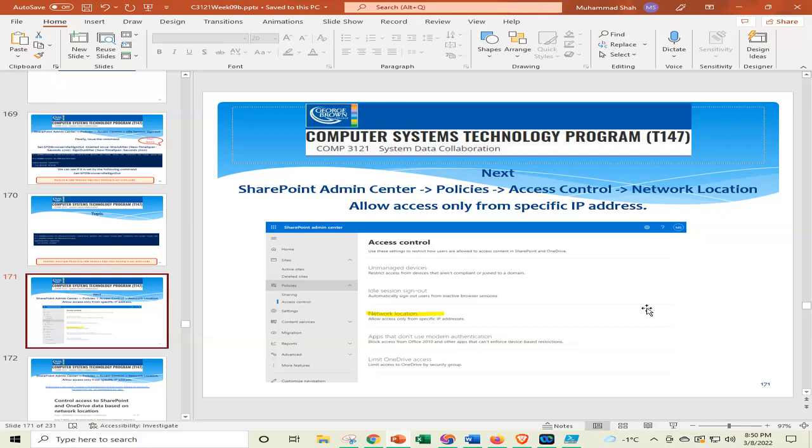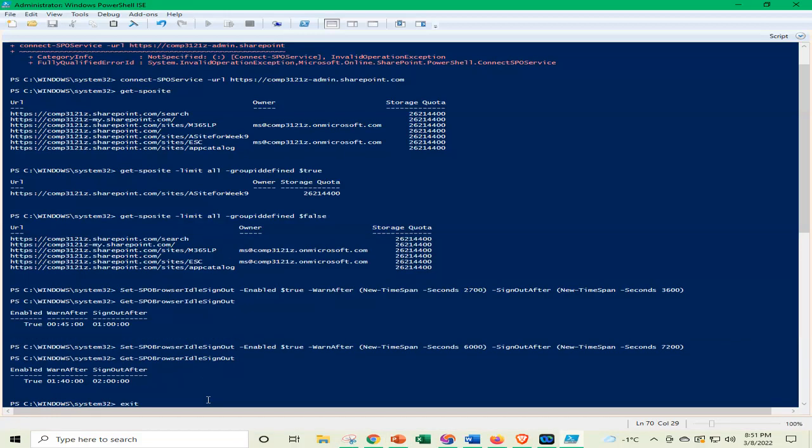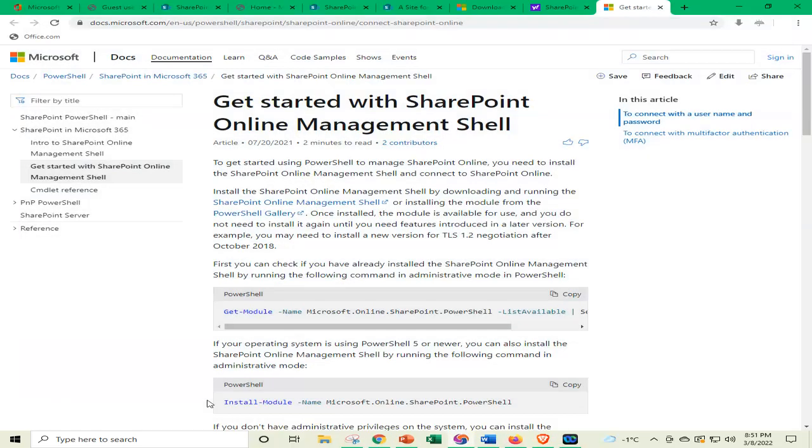Okay, so this setting is under the SharePoint Admin Center, policies, access control, network location. I just go there to my site and show you guys. Sorry, I want to exit from my PowerShell.